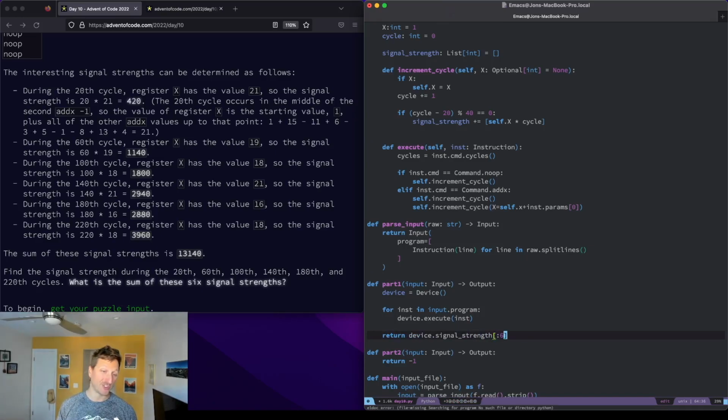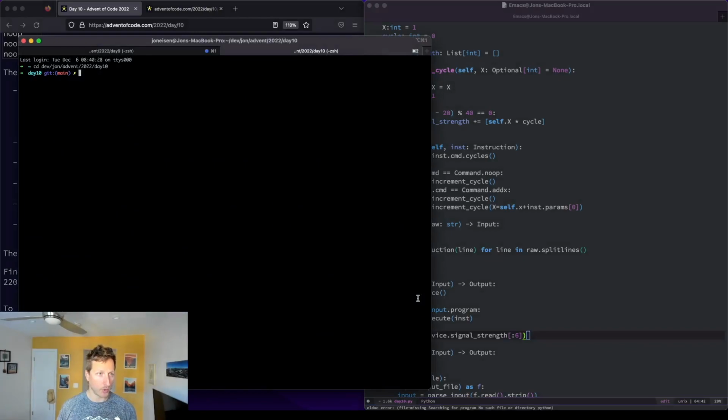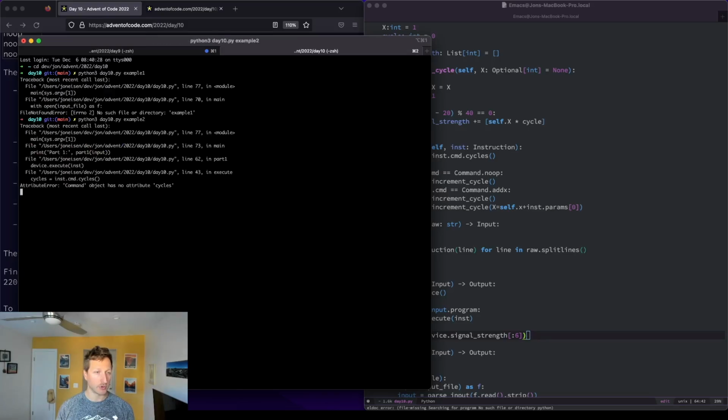And we only want the first 6 values, and we just sum them. Okay, let's run that on our example input, the larger one. Python day 10, example 2.